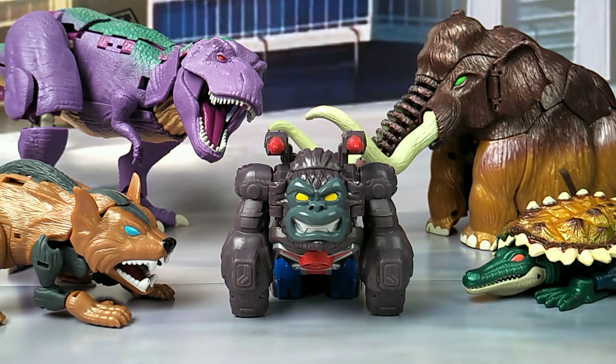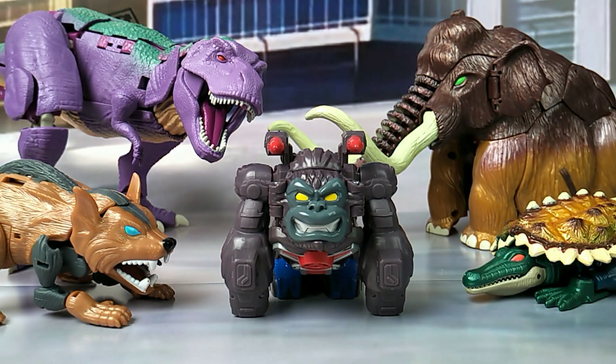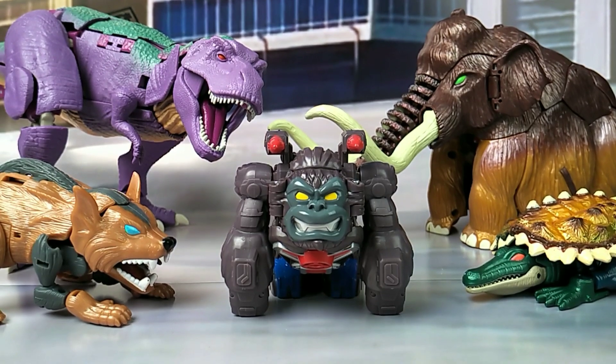You see him here surrounded by some actual Beast Wars toys. We've got Kingdom Beast Megatron, we've got the old-school Big Convoy, and we've got two 20-year-old toys here as well — Terrogator and Snarl, or as you might know him, Tasmania Kid. But let's get them out of the way and look at the star of this show.